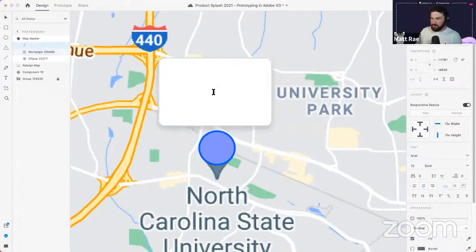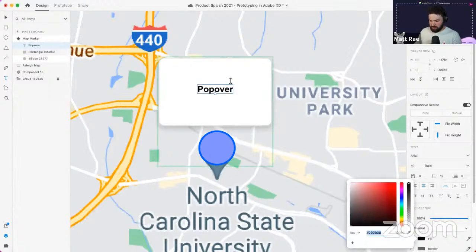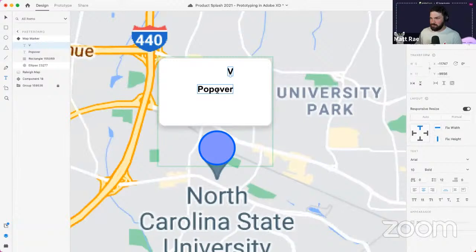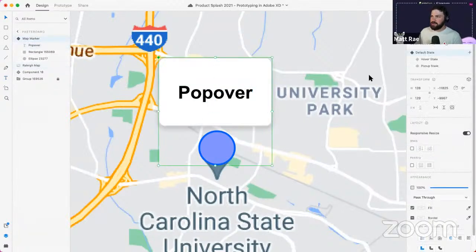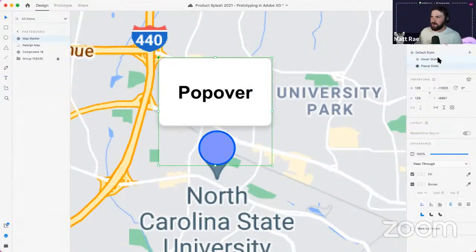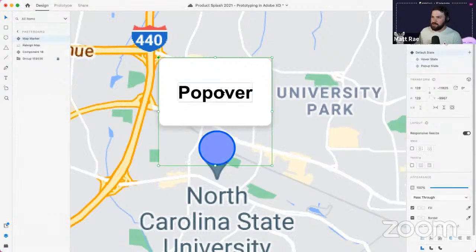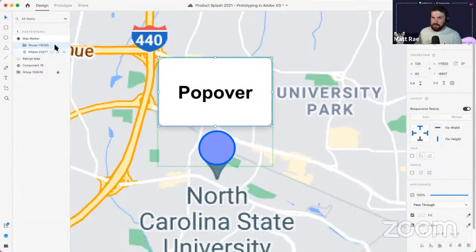So this is my popover. We'll make that big. So now I have my default, hover, and pop-up will stay the same. I'm just going to group this and then call this popover.